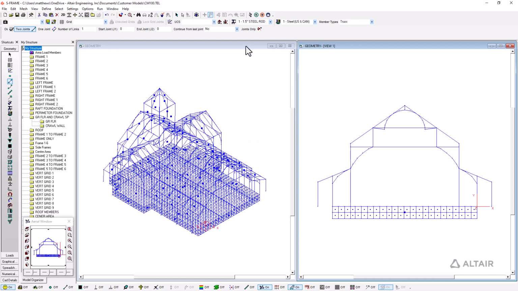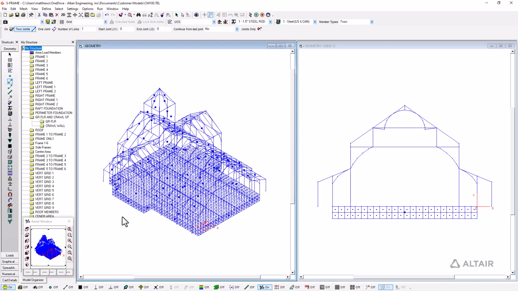And this might make it easier for us to swap between different views of the model and not have to think about which tool we have active. So if I accidentally think I have the section properties tool active and then I switch windows and I left-click on an element to draw a new member, I'm not going to inadvertently change the section of my member. It comes down to user preference in terms of which one you like to use, so feel free to play with those options.